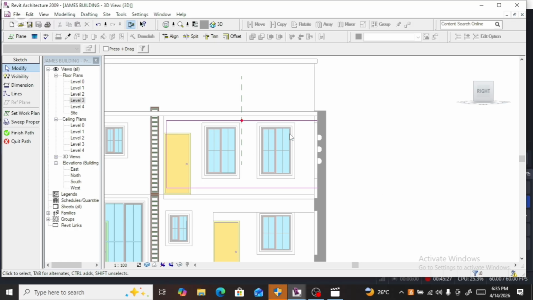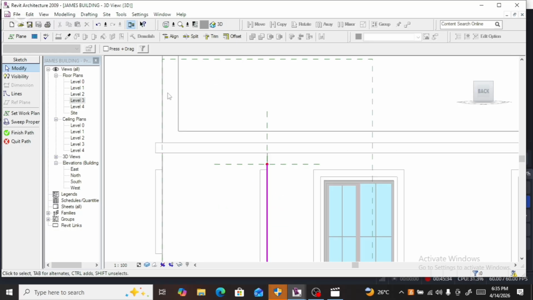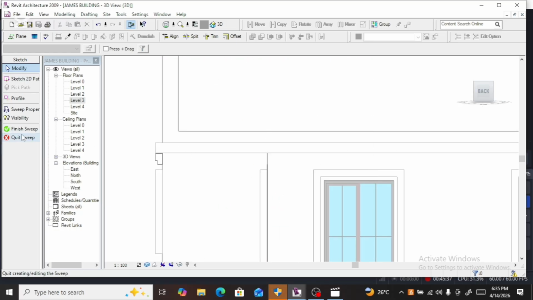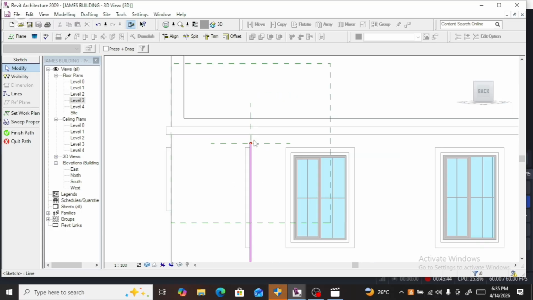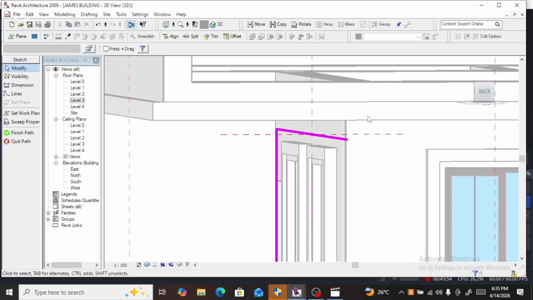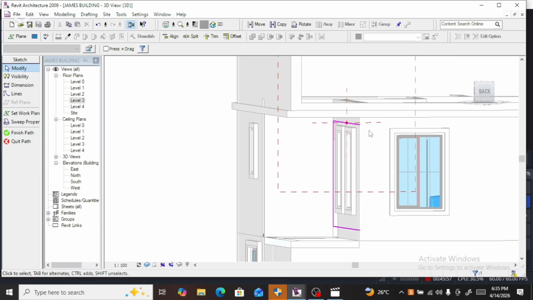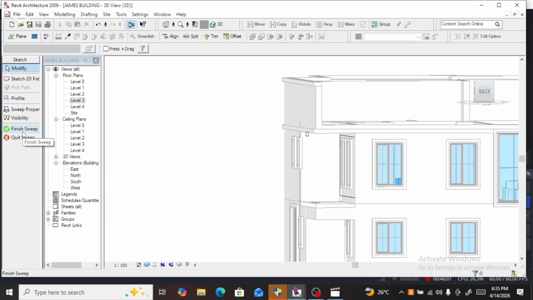Pick it up at the edge. Finish parts. Edit, finish path.